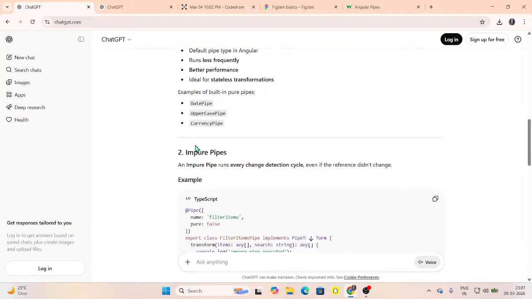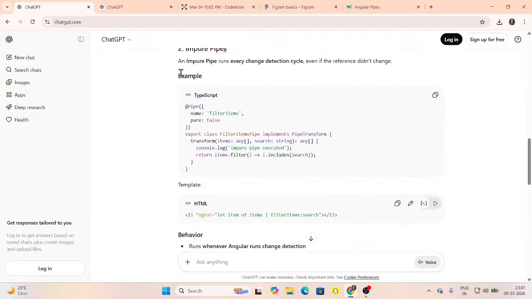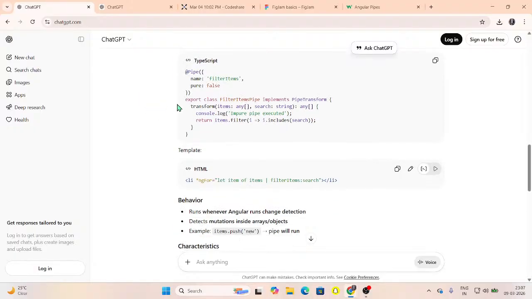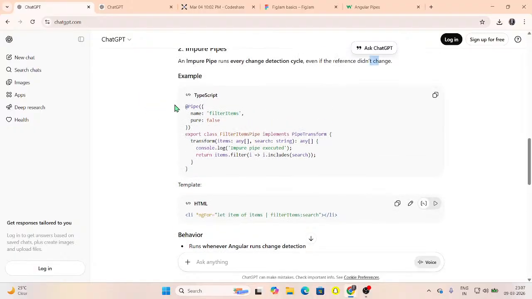Impure pipe. An impure pipe runs on every change detection cycle, even if the references didn't change. Pipe name is filterItems, pure equals false. Okay, we are going to set it like this.